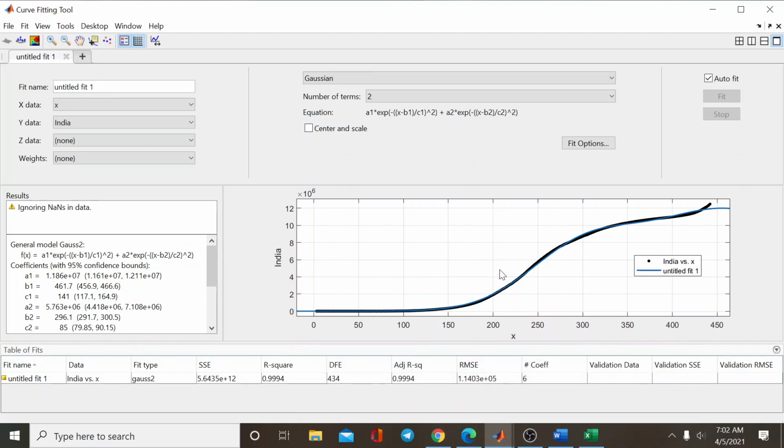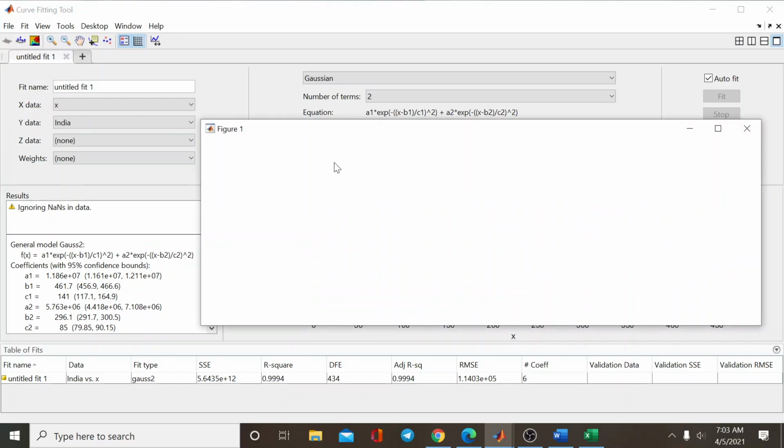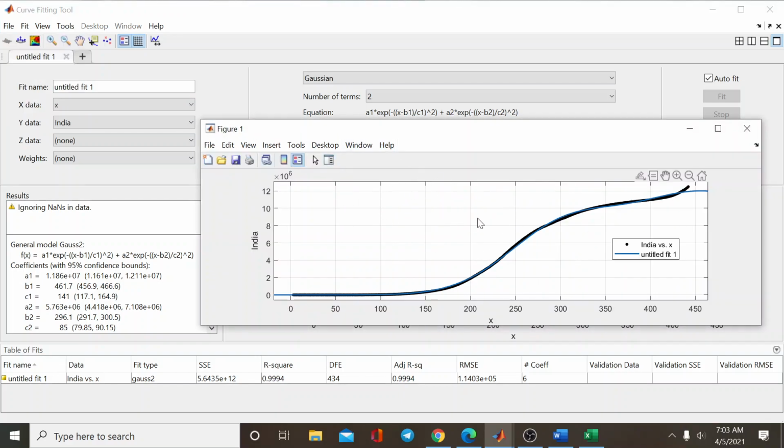And for using this figure again in your Word file, you can go to the File menu and click on Print to Figure. This will open up as a figure file. The other things you can do are similar to what we have done previously.